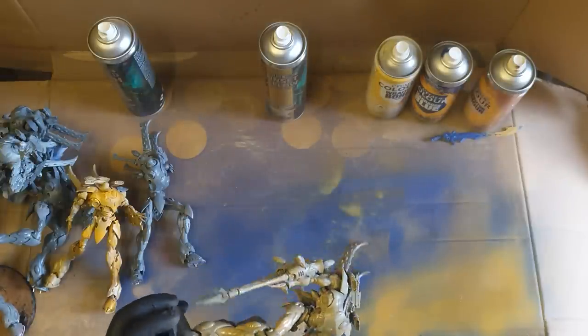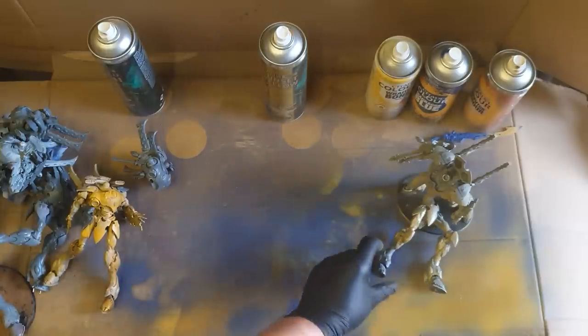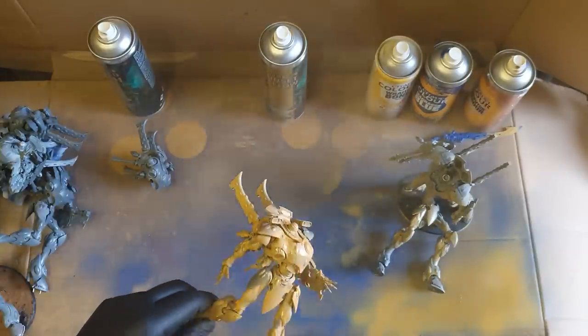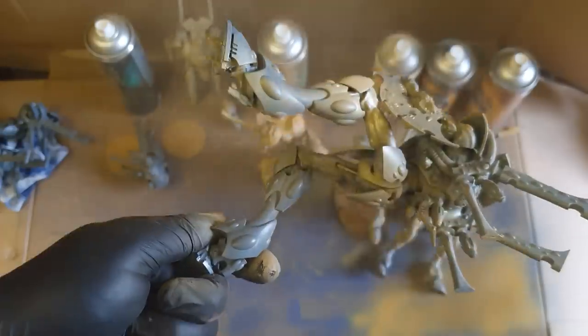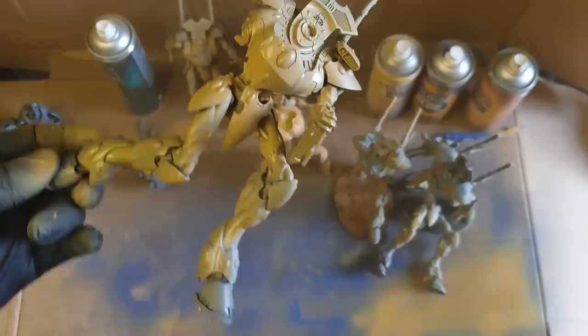I'm intentionally leaving some of the plastic grey. So like here on that one I've just done, the feet, you can see a very, very sparse covering. It's intentional. So it's a rough covering all over. Doesn't matter if you miss any bits. Like here.